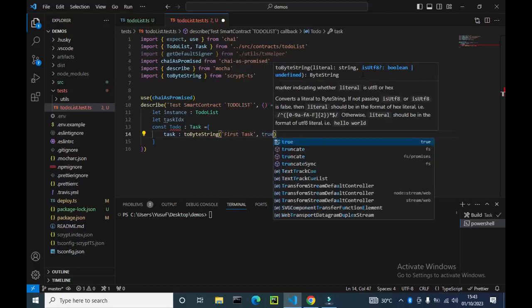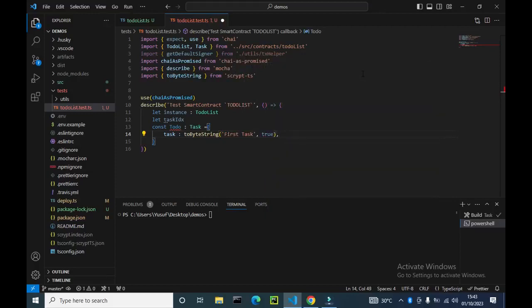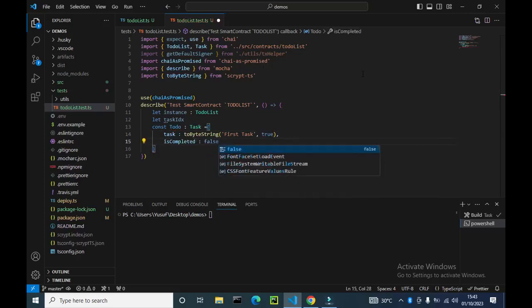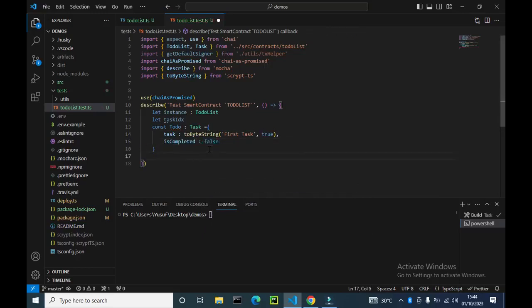So this is UTF-8 and isCompleted will be false. So that's it. So I will use the before hook to compile, load the contract artifact and initialize my contract.